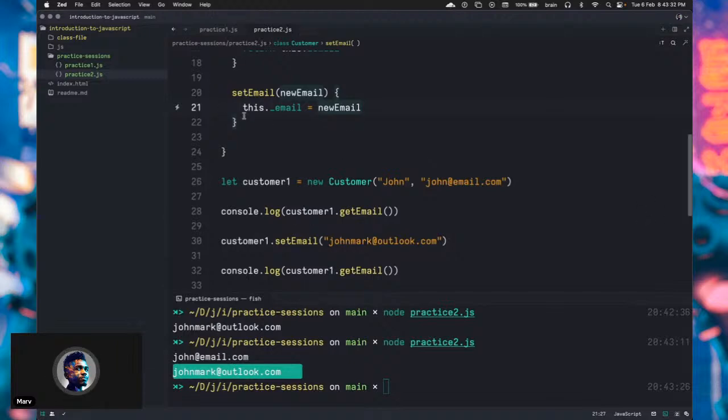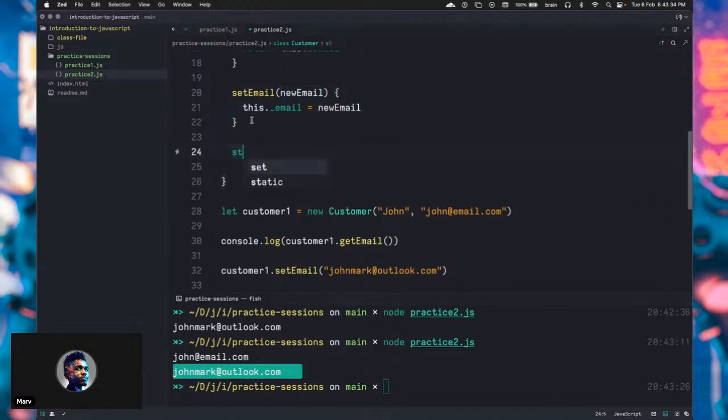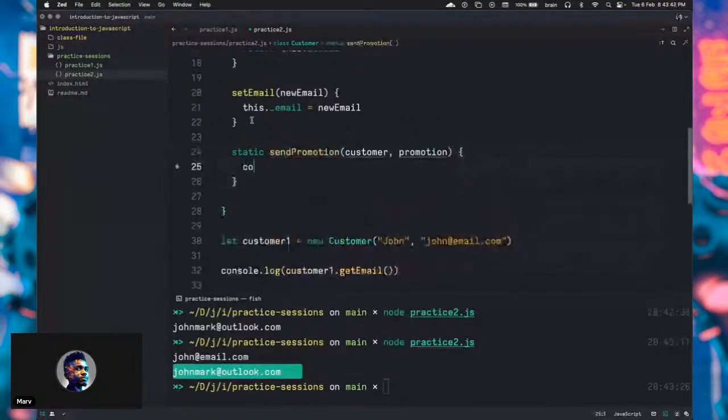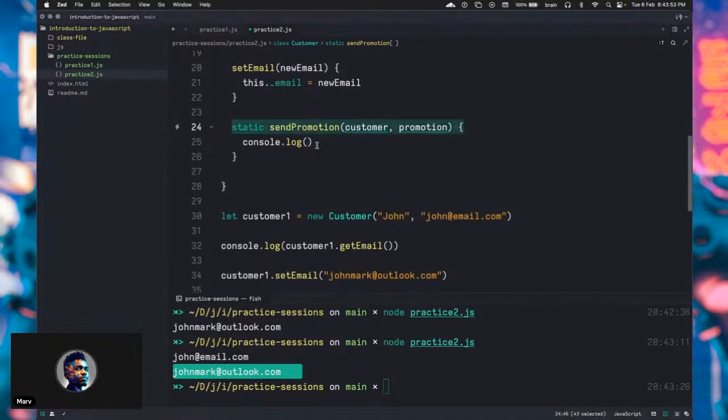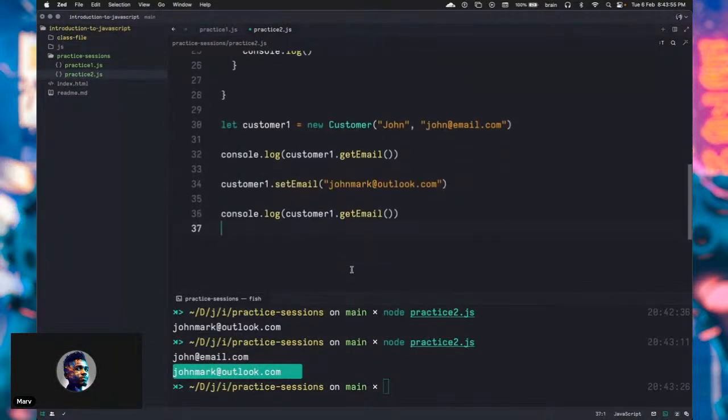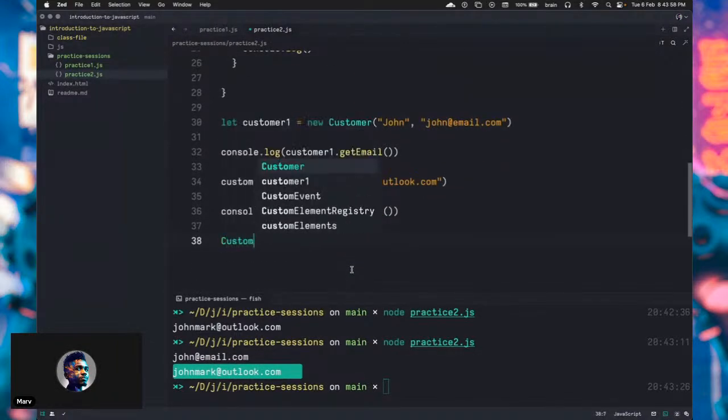Maybe one last thing would be the promotion. So static send promotion, that was what we called it. We have the customer and we also have promotion, right? So we can simply say console.log. Remember, I told you the customer you're going to pass in is a full object, which means I can simply say customer, which is the class, dot send promotion.